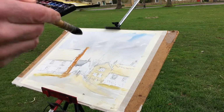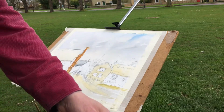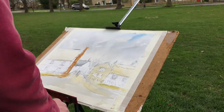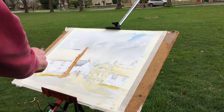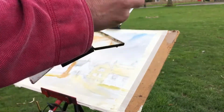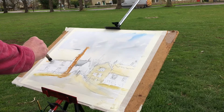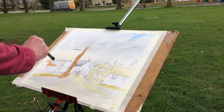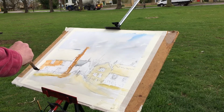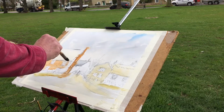Brick one behind me, so I might actually mimic that. Let's take out this. Take out all this. Behind me there is a brick thatched cottage. That would work better here. So let's pop in the same sort of colour. Over here. Messing about, just in the first time.